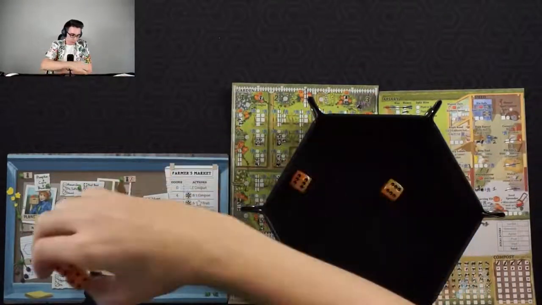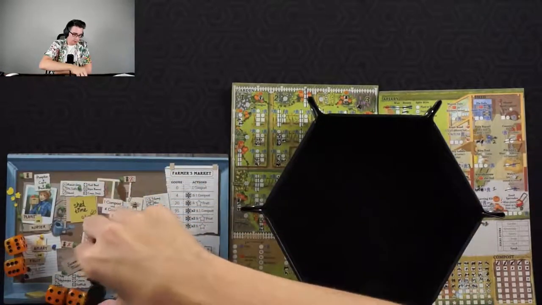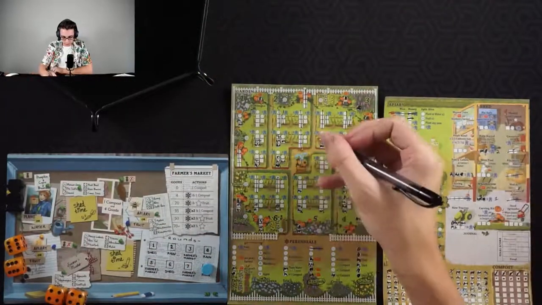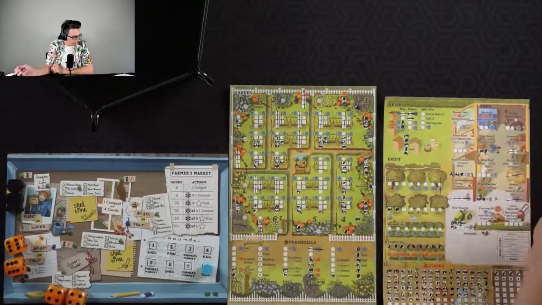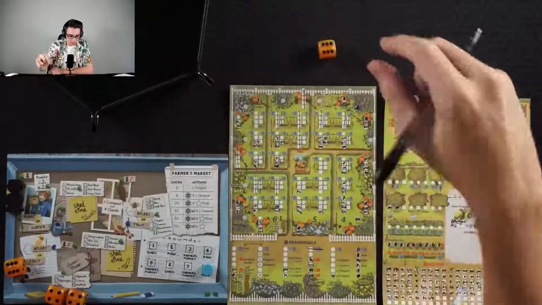4, 4, 6, 6. They're going over there. Since this is an even round, they're going first. So they're gonna be taking the 6 on apiary. No corn to cross off, so they're just crossing off beans. And a 6 on apiary means they're crossing off the top of the split hive. So they're taking that, it's on me now.